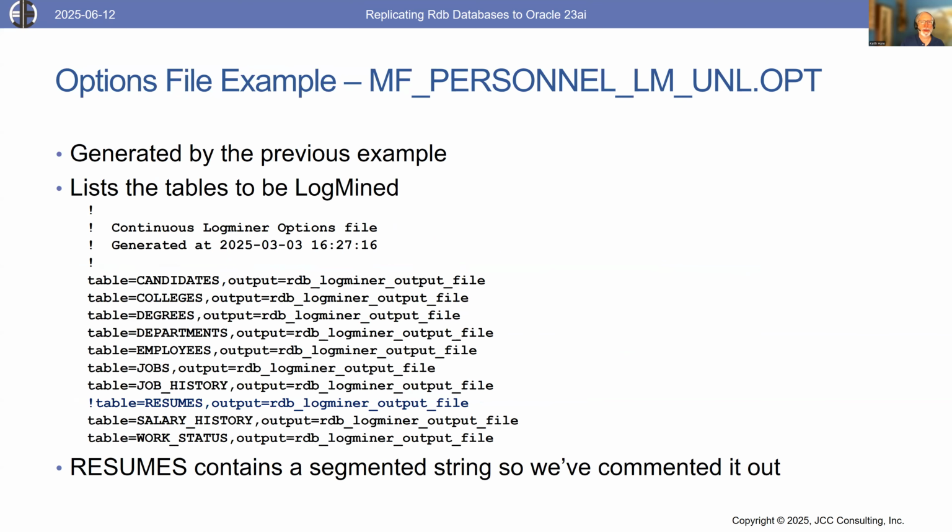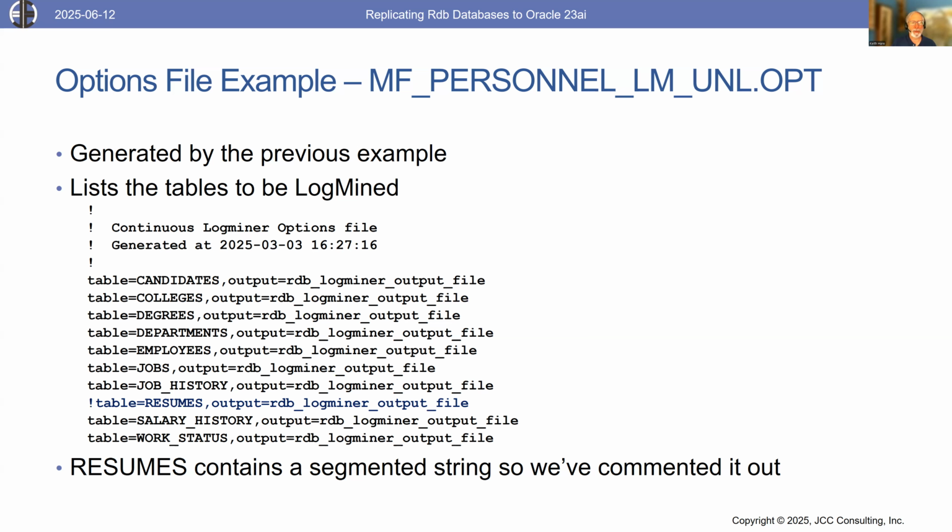So the options file looks like a list of files and an output. In this case, the output is defined by our procedure, and when we actually fire up the LogMiner Loader session, there's a logical name, Rdb_LogMiner_output_file, that is going to point to an OpenVMS mailbox. So this value is critical for how we work. You don't need to edit it. You don't need to worry about defining it because the procedures will define it when they run.